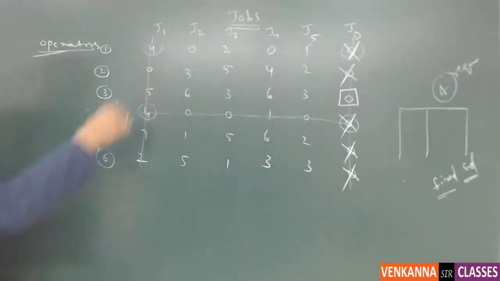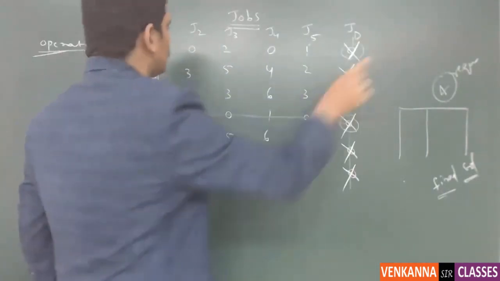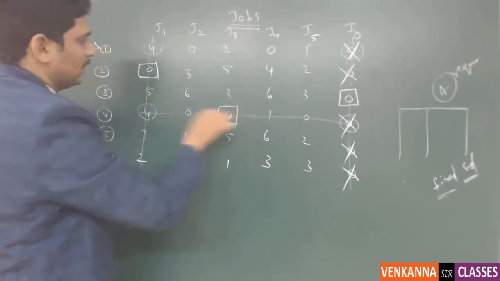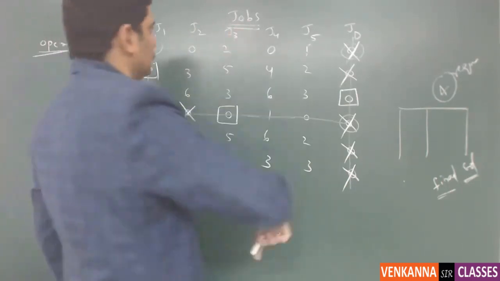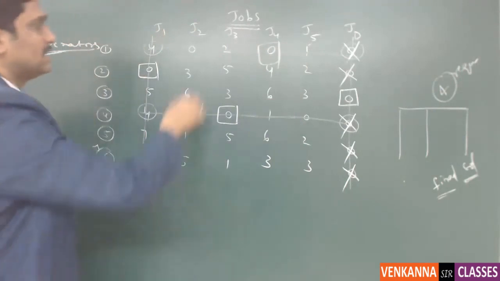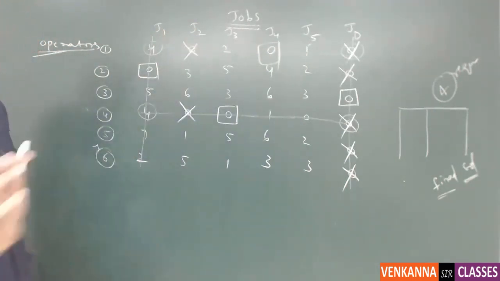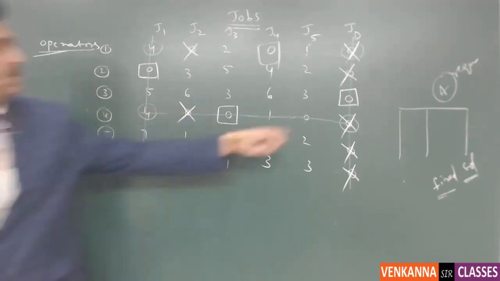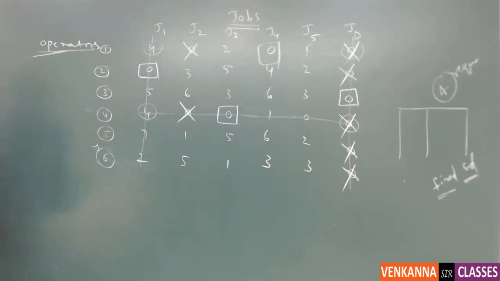Now coming to the columns, we have an allocation here. This also gets cancelled. Here, you won't get 2 zeros. Again, you will go here and again you will have a single zero. This gets cancelled. That's it. Now what happens while drawing the lines? We apply the technique that as and when an allocation is made, usually a line passes through the allocation to cover the zeros, so that all values get covered.